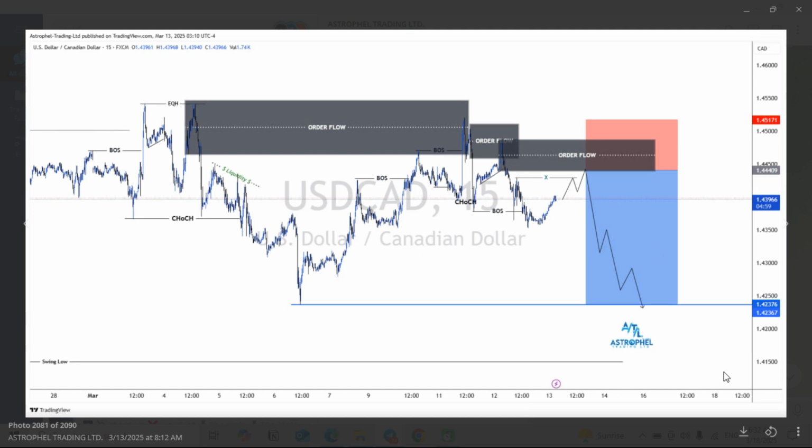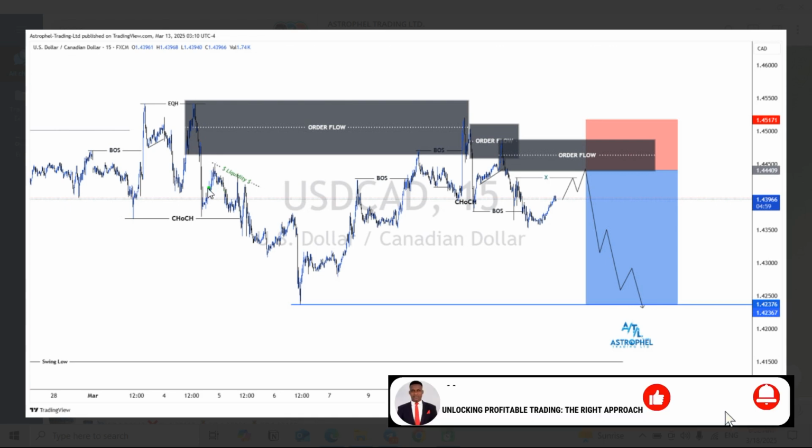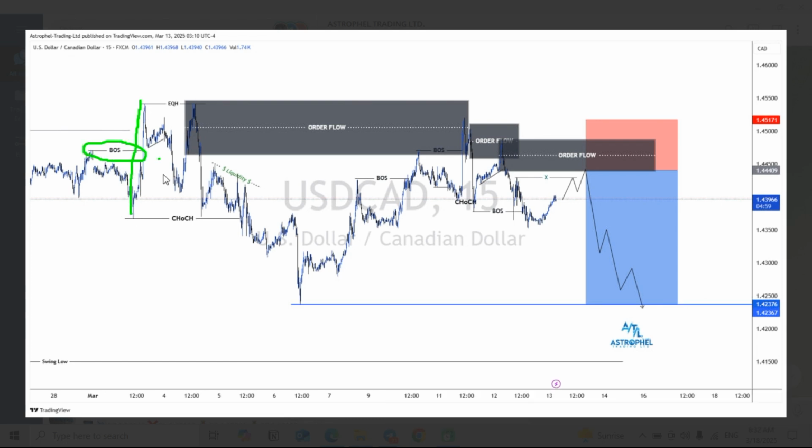USDCAD. Last week, we posted something on USDCAD, and we saw that USDCAD was possibly going to continue the downtrend that just started. In this case, we had a break of structure to the upside, price broke structure, and also took off the low here. After the break of structure, our expectation was price should come into this and take off the high so that the trend continued, but that did not happen.